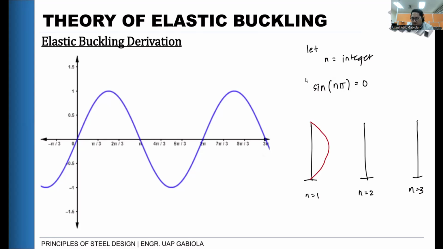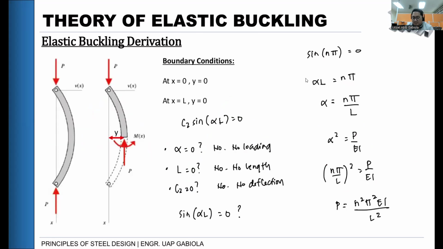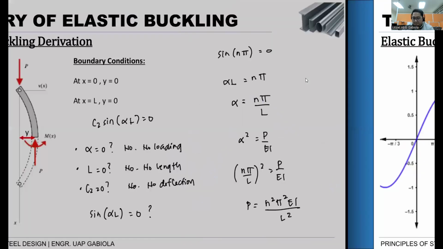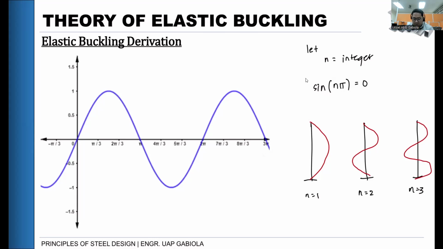Pag n equals to 2 siya, so magiging ganito na yung behavior natin. So, ibig sabihin yung column natin, magaganto na yung itsura niya. Okay? And then, pag naging 3, edi of course, magiging 3 naman. Yan. Okay? Hence, habang nag-i-increase, dumadami yung pag-change ng curvature natin. Okay? So, yun yung ibig sabihin ng n dito sa equation natin na-derive na to. Okay? So, ngayon ang question is, anong gagamitin nating value ng n? So ito yung effect ng n, ano?